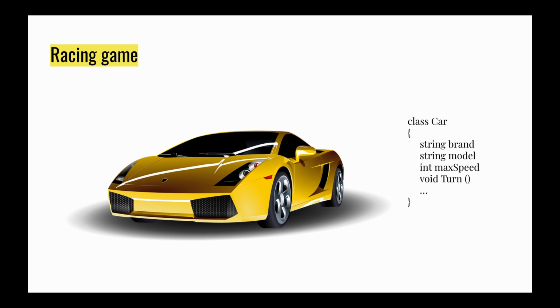And another example, we are creating a racing game in which we want to present a car model. To do this, we simply analyze what a real car has, what characteristics and behavior it has, and then create a model of that car in our game. So the car has a manufacturer's brand, certain model, name, color. All these are characteristics of the car, but it also has a certain behavior. It can drive, stop, turn. In this way, modeling makes it easier for us to understand the program and organize it.